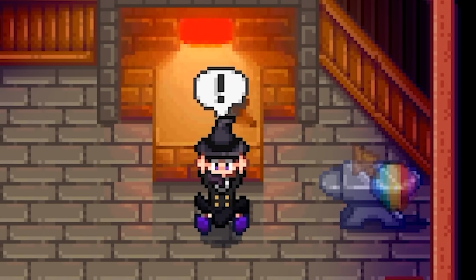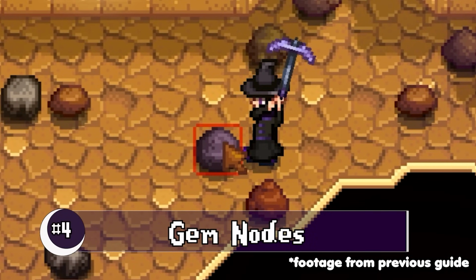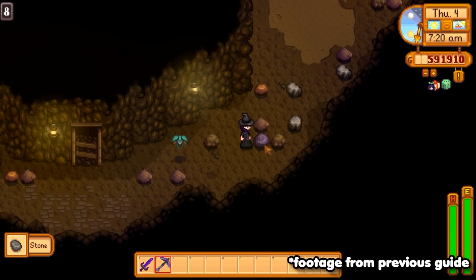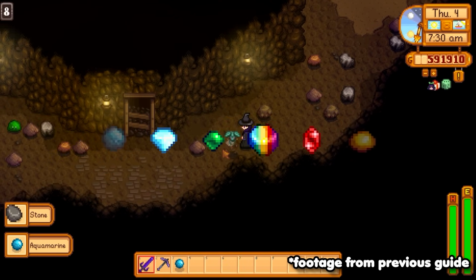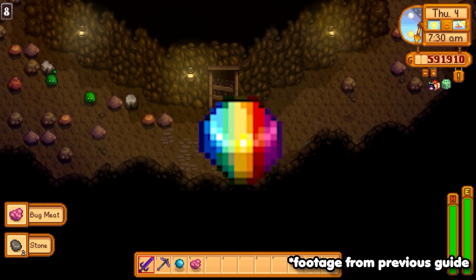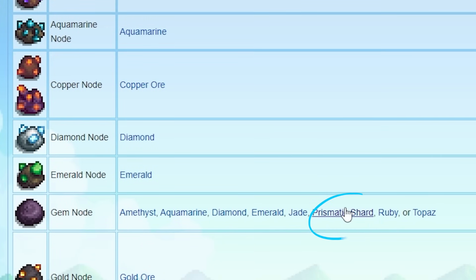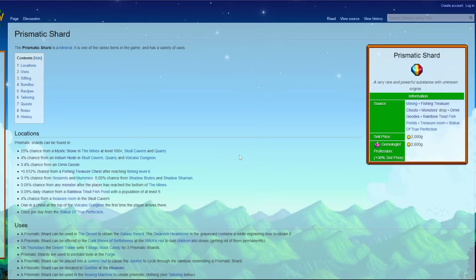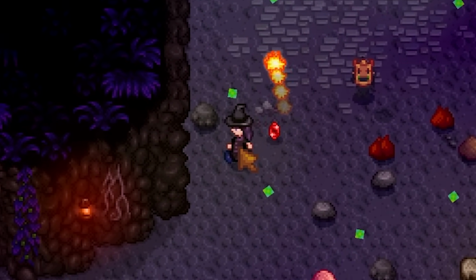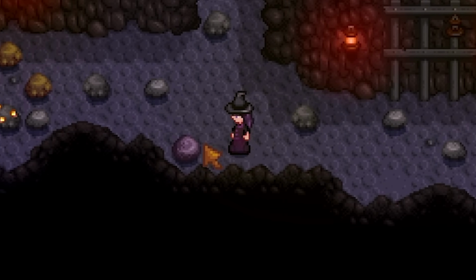Now, let me fix some misinformation in my previous guide. Gem nodes. Okay, here's the deal. I mentioned that the smooth purple rocks have a chance to give you a prismatic shard, but I'm pretty sure that that was a lie. I get a lot of my information from the wiki, and here it says that you can get it, but not here. And in my many years of playing Stardew, I have never found it this way, so I'm not sure that that's a thing. Still good gems from that though.